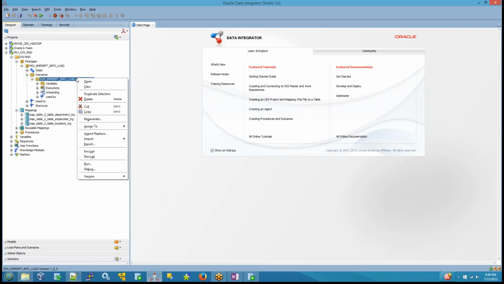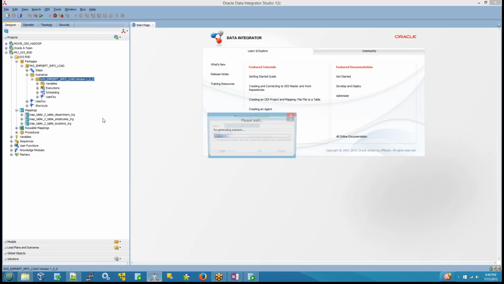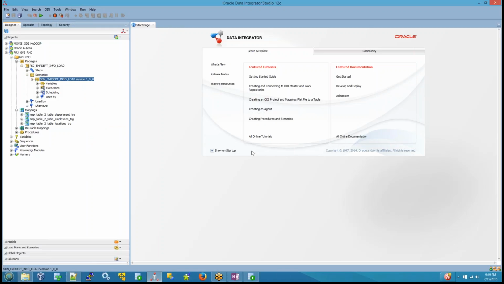So we right click the existing scenario and execute Regenerate. Regenerate means the scenario will be regenerated, so the latest code will come into picture. You cannot change this version number or name because we are regenerating the scenario. Regeneration means the version number and scenario name are the same, but we will get the latest code.